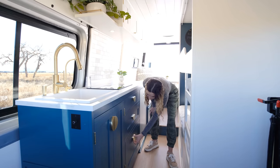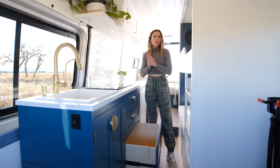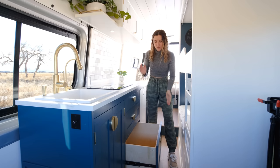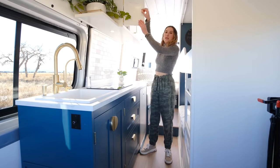And then down here, we ended up making a pretty big drawer because we know that they're probably going to want to store a coffee maker and possibly an air fryer, so we made this big storage drawer here for that. Up top, we have our utility cabinet here.